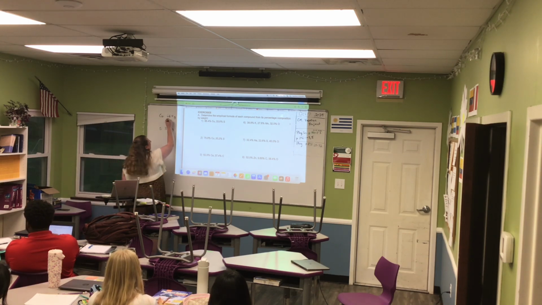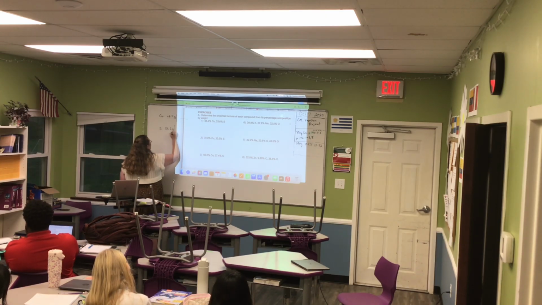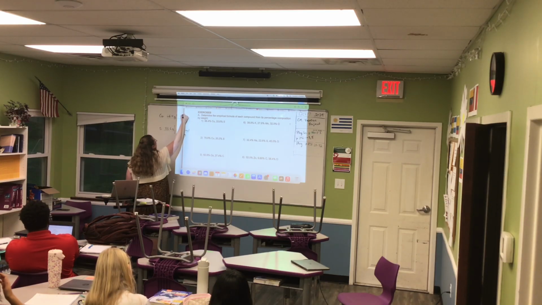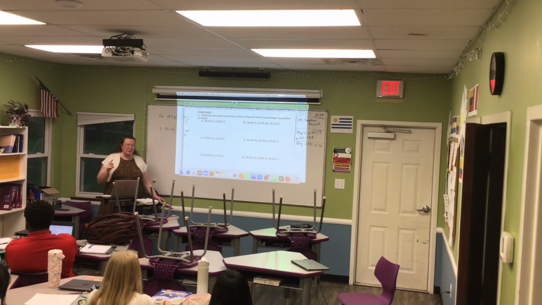Alright, the next thing I'm going to put in what's called a conversion chart. I'm going to put grams here, 1 mole on top. Grams here, 1 mole on top. Does that make sense so far? I'm changing the grams to moles. Now the way I do that is I go to the periodic chart.